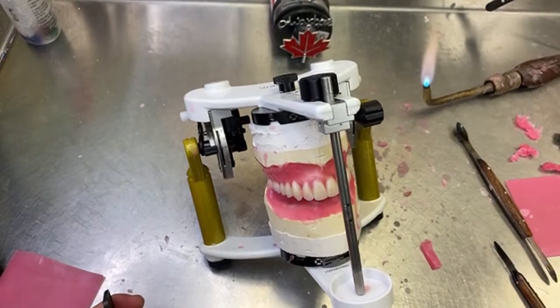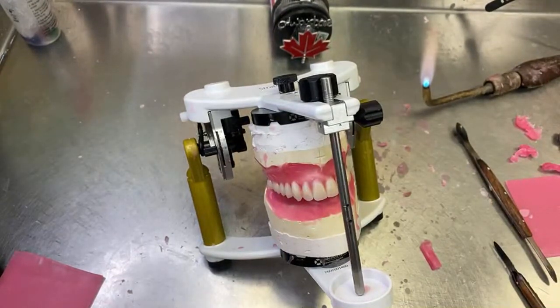What are you saying? Aren't there chances of distortion if uses weight? No, this wax will be actually very rigid once it's thick enough.